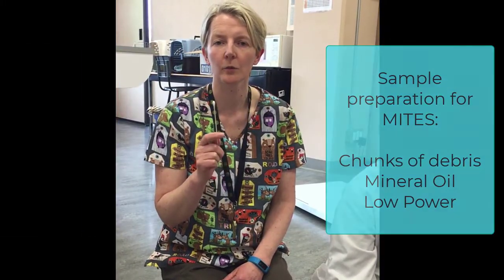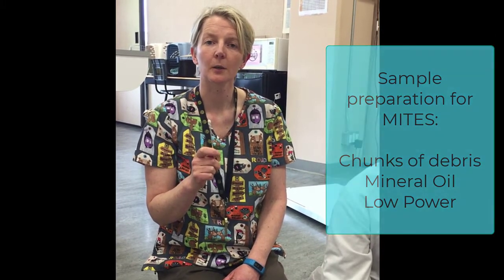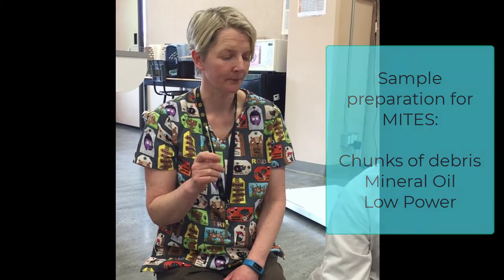There are two different things that we might want to look at when we're looking at ear cytology. The first thing is we might be wanting to look for ear mites. And when we want to look for ear mites, we want big chunks of wax from the ear canal, and we want to mix it with mineral oil, and we're going to look at it under low power.